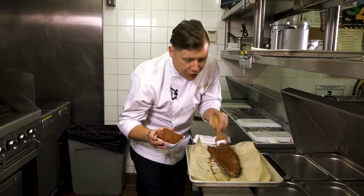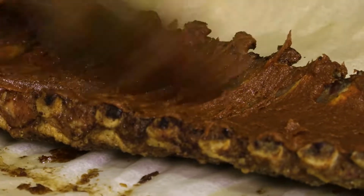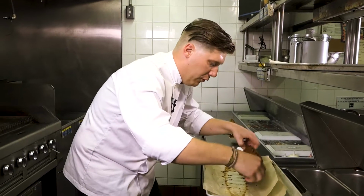Cover every single surface, get messy. Who cares if some spills on your shirt? It's not a big deal. And then we're gonna flip it over once. Lay it on thick. You want them to be saucy, you want them to spill down the front of your shirt, you want to have a bib on when you're eating these.